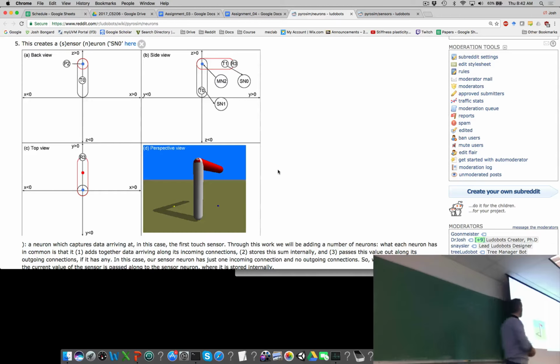You'll notice that we don't have any synapses yet. There are no connections going from the sensor neurons to the motor neuron. So when we start up this simulation, you now know what values are going to be arriving at the sensor neurons, 0 or 1, depending on whether its touch sensor is firing or not. What value do you think the motor neuron takes on?